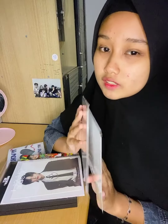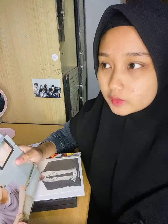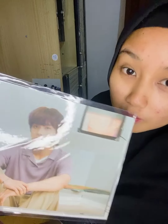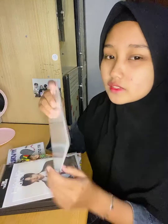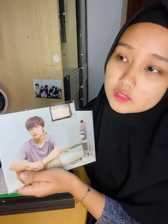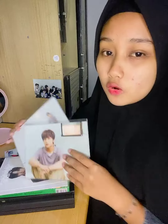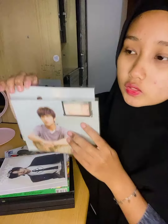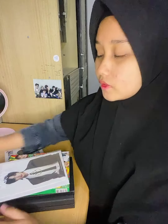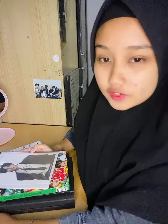And I still don't know what the function of it is. It's very tiny. It's just printed paper, a printed picture, and I buy it. I don't know why. The price of this postcard, Dream a Dream version 2, is 20,000 rupiah for one postcard. So I buy two. It's total 40,000 rupiah. It's cheap, I think. In my opinion, it's very cheap for official merchandise.